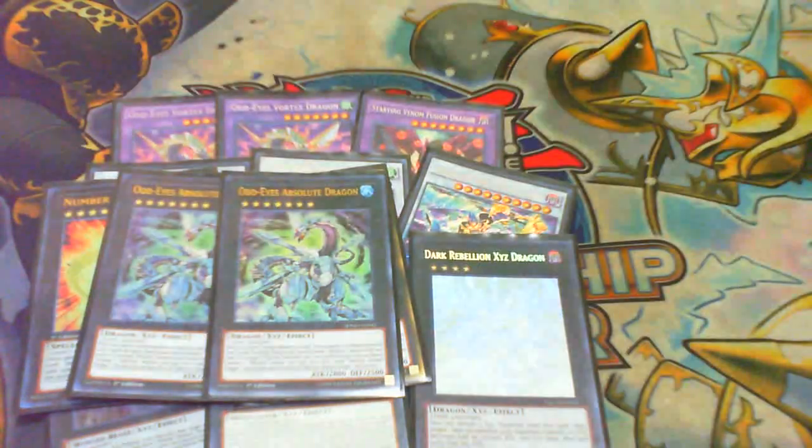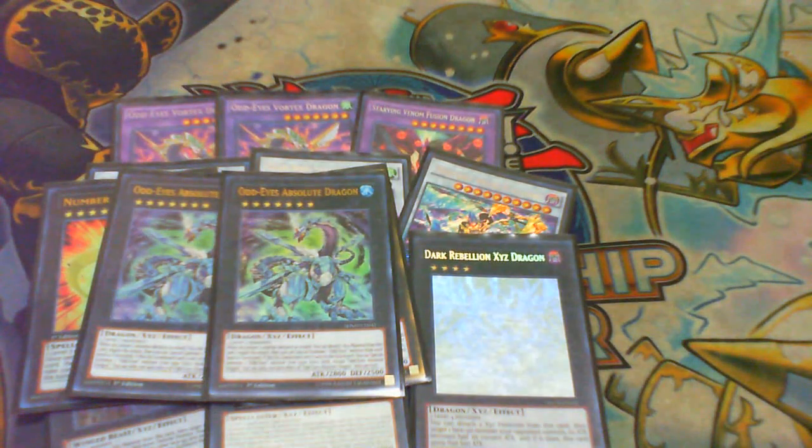Next one up, we have Double Absolute Dragon. When this card is Exceed summoned and sent to the graveyard, you get to special summon any other monster from your extra deck, even face up extra deck. Also, it can negate attacks and special summon back other monsters from the graveyard. So if you fusion earlier, synchro earlier, you can get them back.